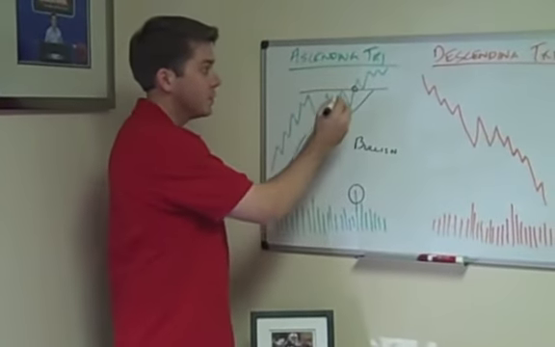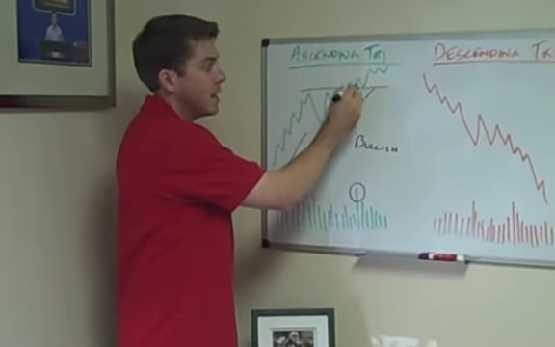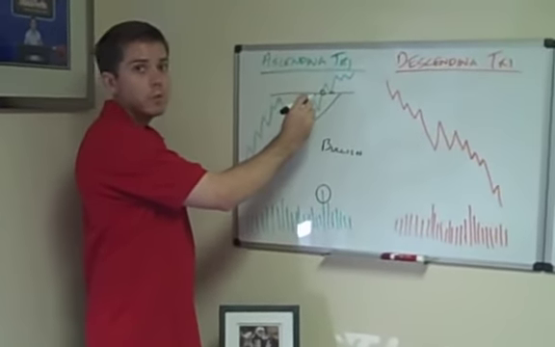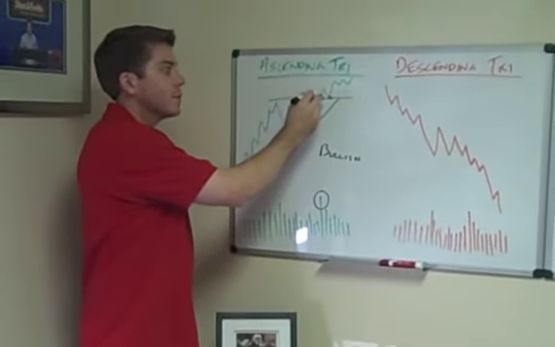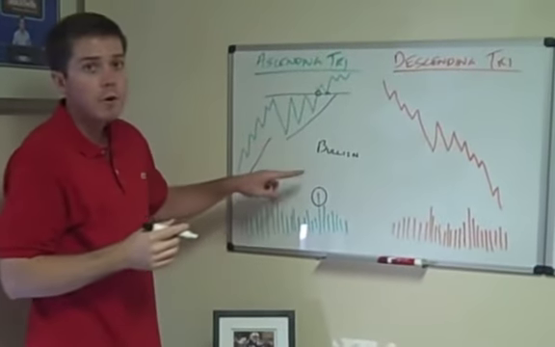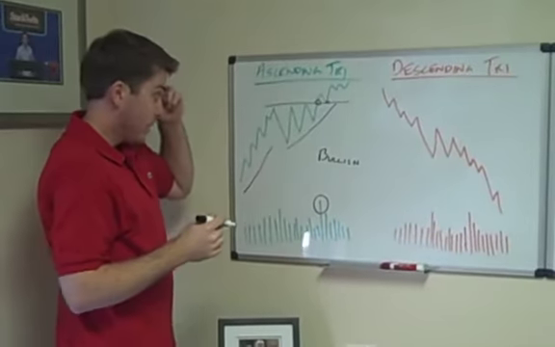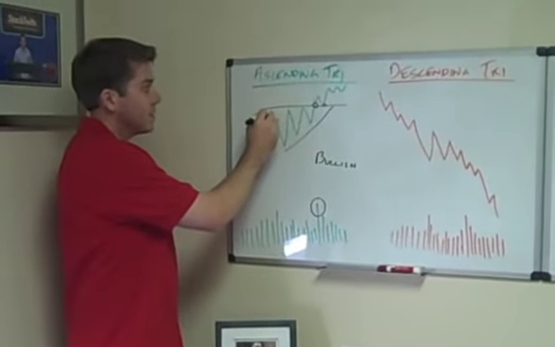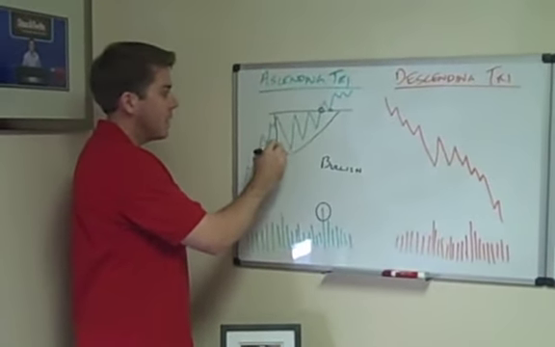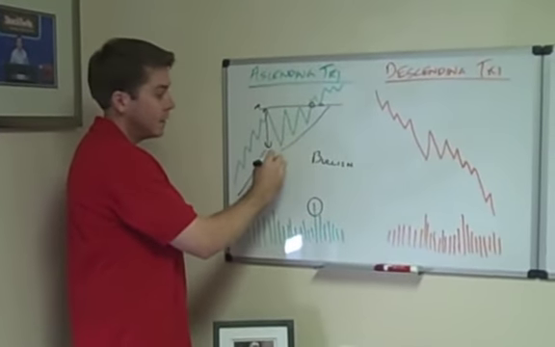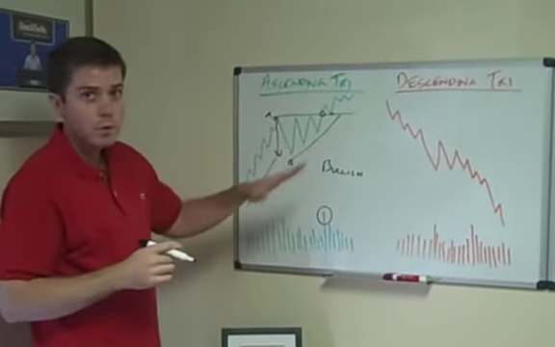So when you enter this, you wait for the break of resistance, and you can enter, a lot of times it will retrace back to this resistance turned support level. But I mean, you can enter as soon as it breaks pretty much, as long as that volume is there. And the way you measure the move basically is the height. So here is what is called the AB height. So we would say A is the resistance line and B is the uptrend support line.